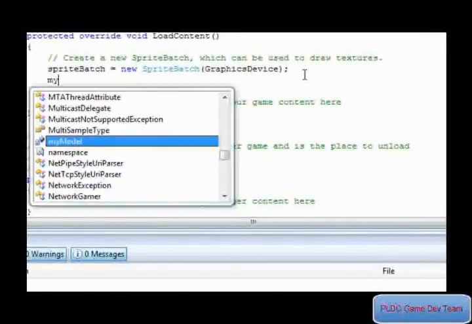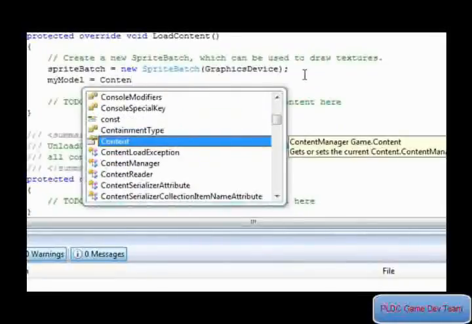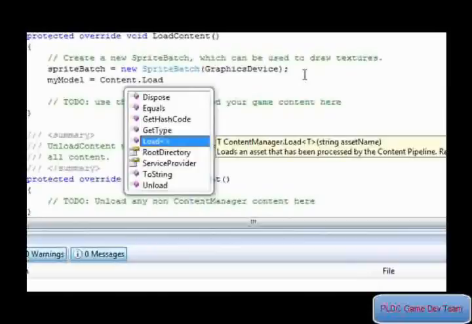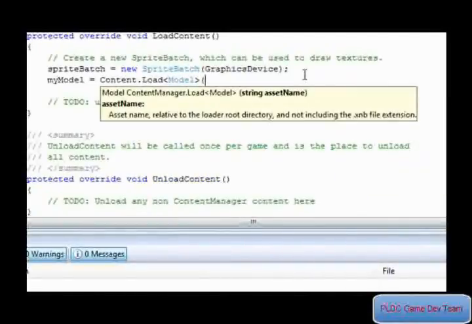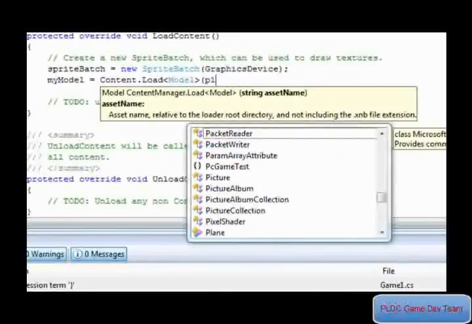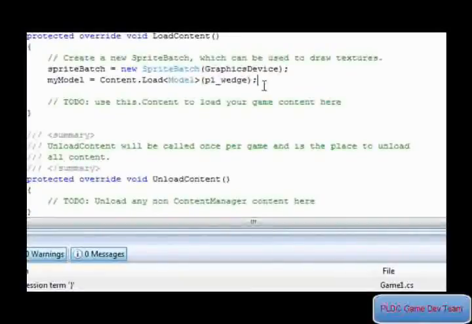So we'll be initializing our model through this method by calling the content class's load method, which is a generic method, and we pass the name of our texture model, which is P1 wedge, and it has to be a string.